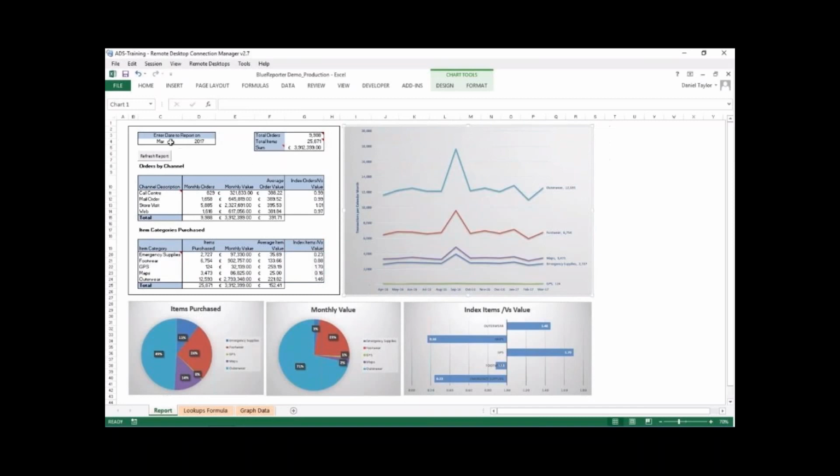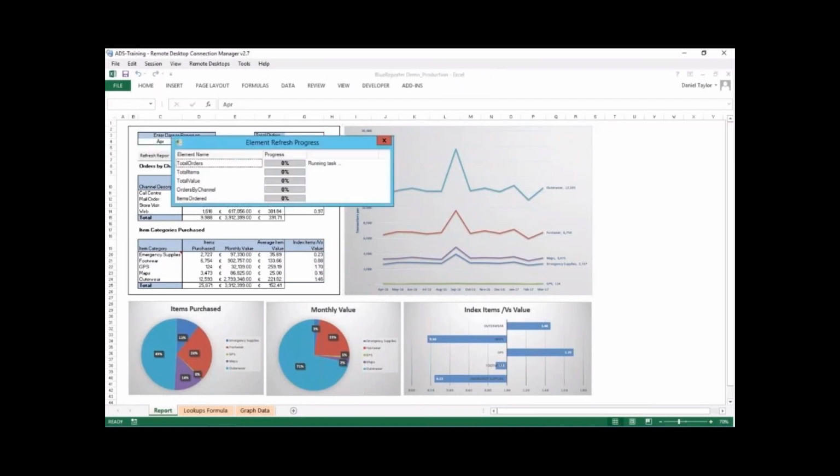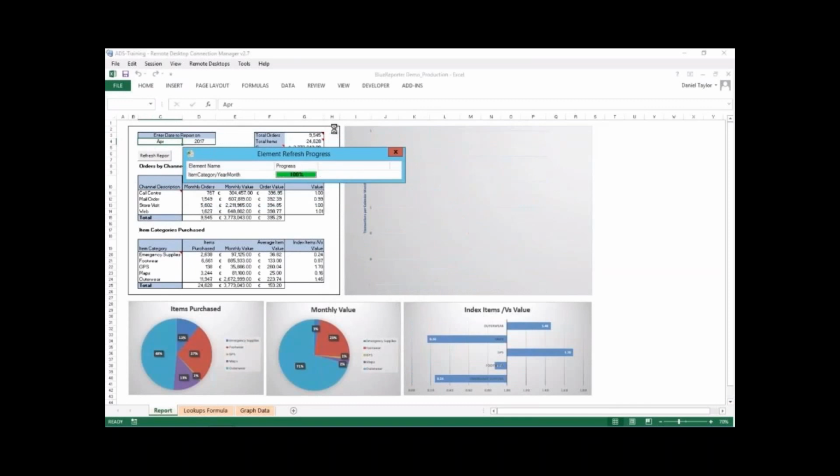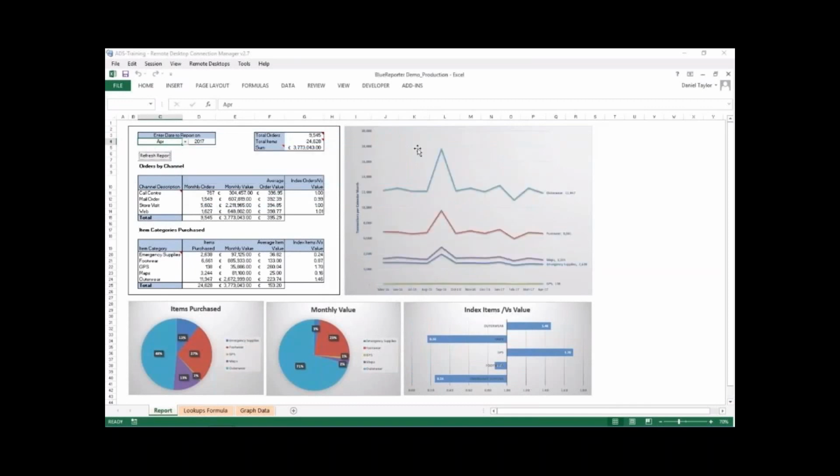And now we're in May, we should have all of April's data as well. So now we can drop down for April, refresh again. And there we are, 9,500, 3.7 million. So slightly less, but still a good month overall.